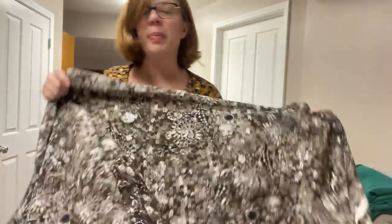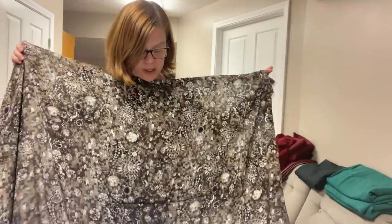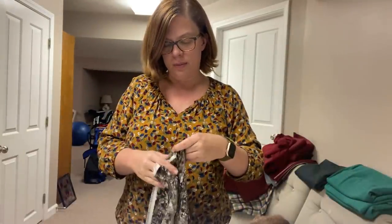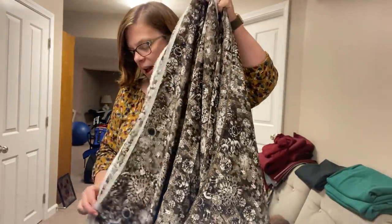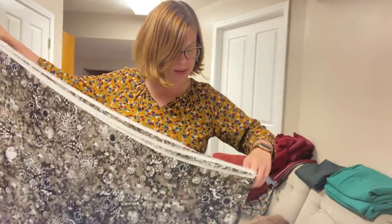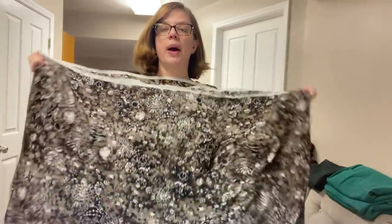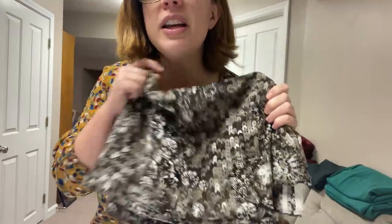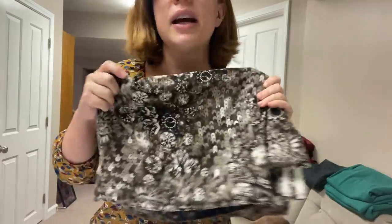Isn't it gorgeous? So what do you guys think — I need your opinion on what I should make with this. I've got two meters of it, so that should be plenty for pretty much any top or blouse. I just think it's beautiful. This is the only thing from my Minerva makers stash that I don't know what I'm gonna do with — everything else has plans. I know what I want it to be, I just don't know which pattern to choose. So let me know — it doesn't even have to be an actual pattern name, even just a style of blouse works, and then I can go from there.